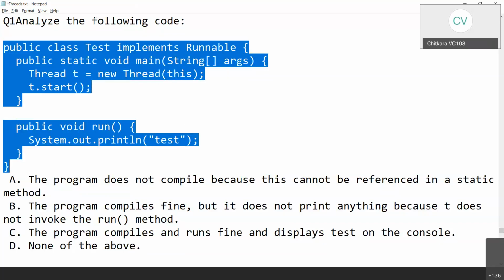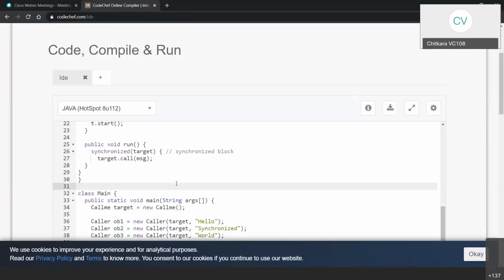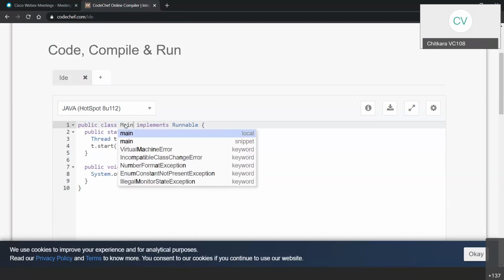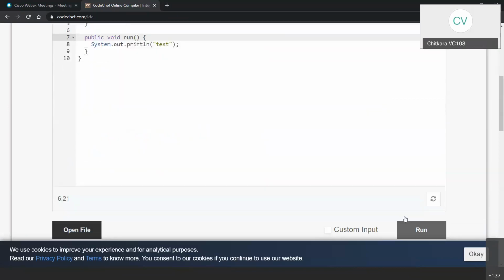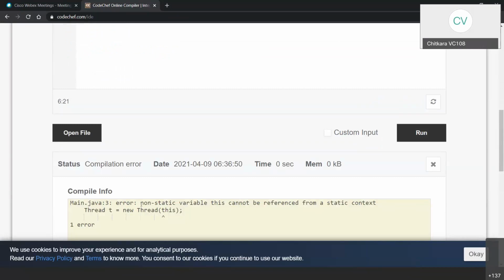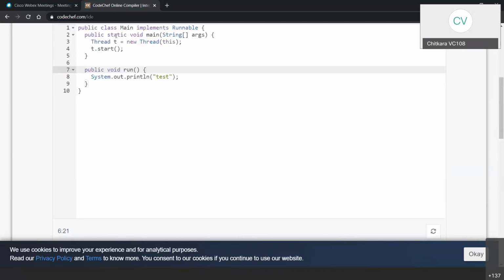Let me take you to the CodeChef screen. Let me just run this. So it clearly says that a non-static variable this cannot be referenced from a static context. Why? Because this is a static function.